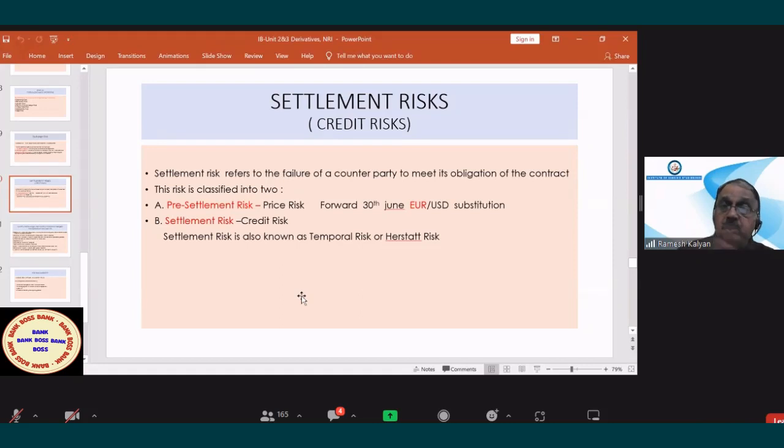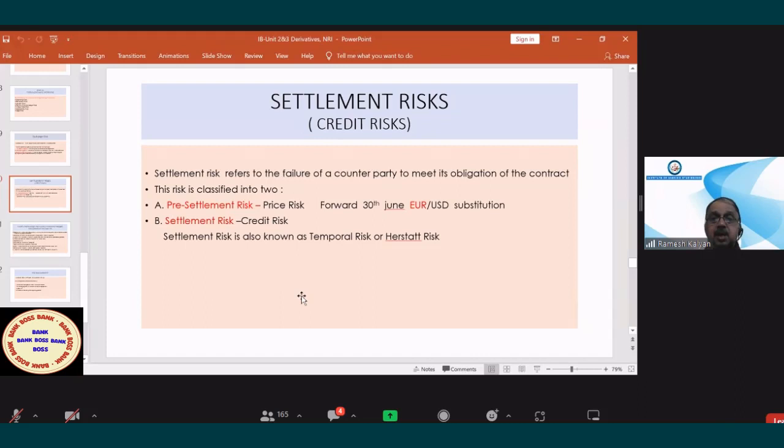We have to receive the corresponding dollar in America only after 7 o'clock, 7 p.m. So in between that time, if something happens to that dollar, to our New York bank, we are lost. That is settlement risk. Because already, that is a credit risk. What is a credit risk? Whenever I have made the payment, they have an obligation to pay, and failure in the obligation will result in credit risk. So here, I have already paid one leg of the transaction, the euro, because of the time zone.